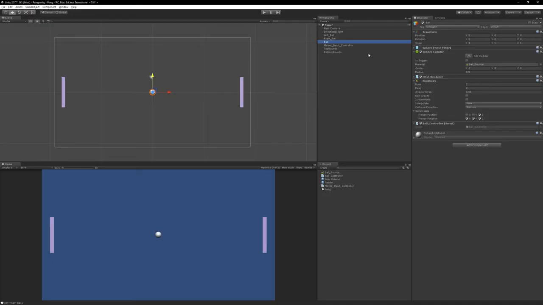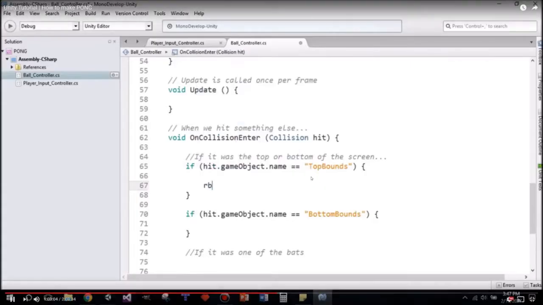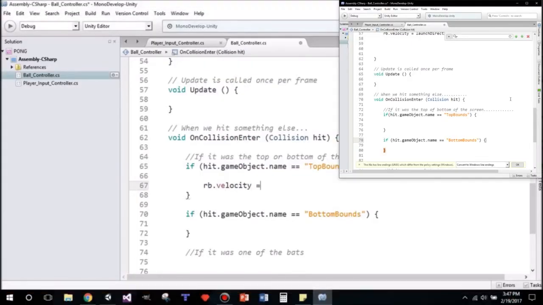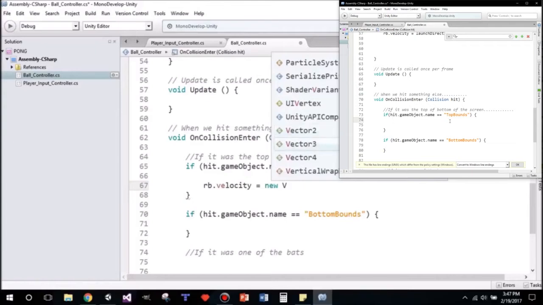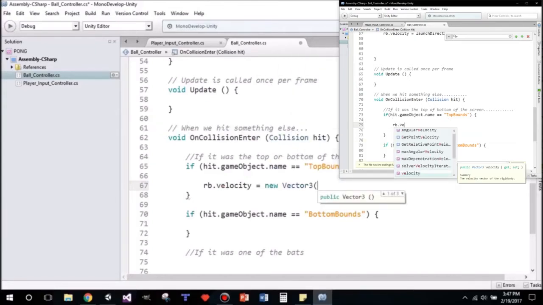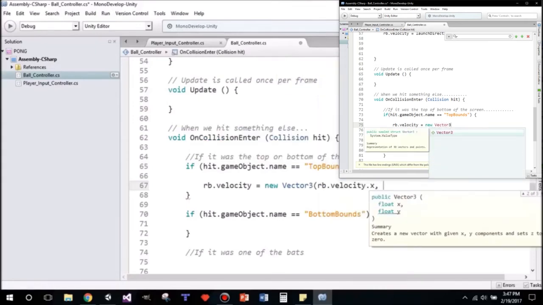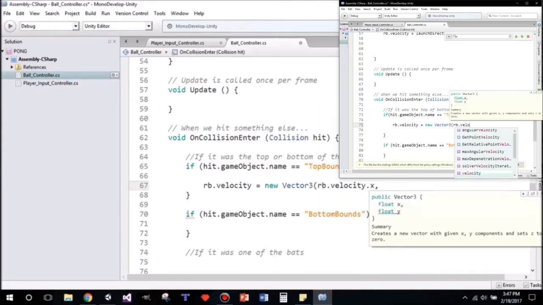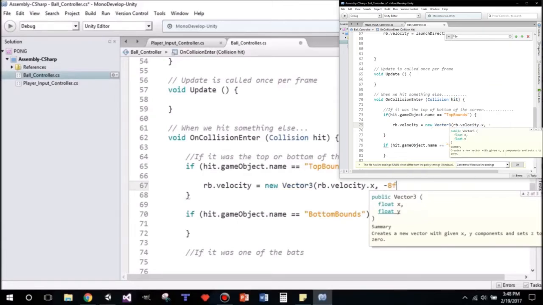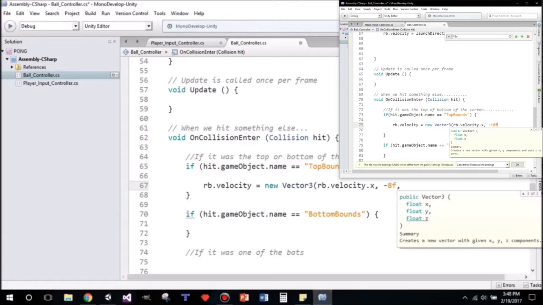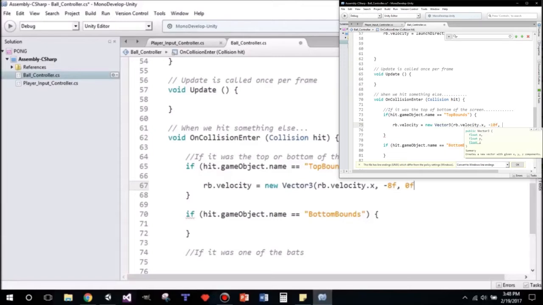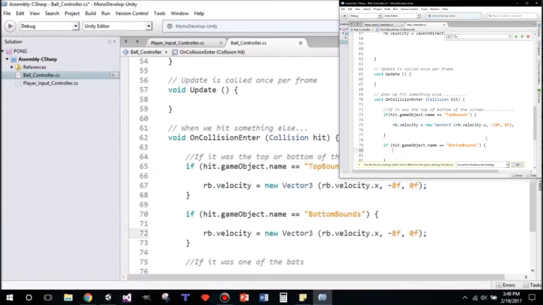Now, if we hit the top boundaries, we want to take our rigid body velocity and set it equal to a new value. And in that value, we want to continue traveling the same direction on the x-axis. However, we want to go -8 on the y, and then we still don't want to move on the z. And we just want to copy and paste this into here.